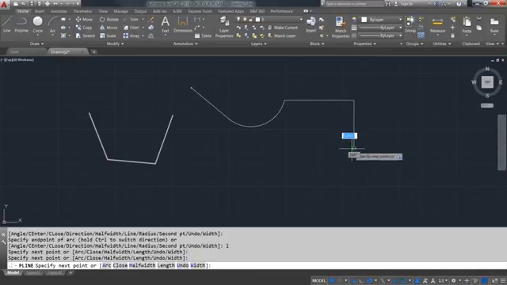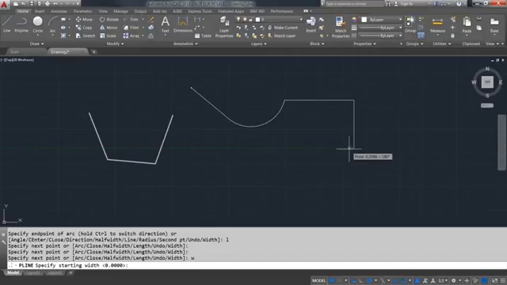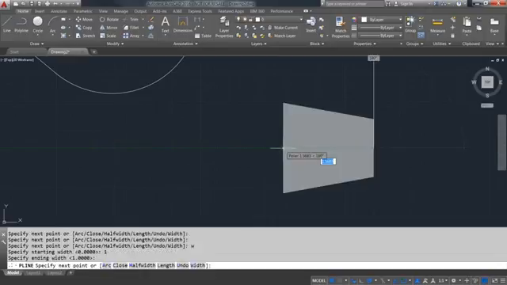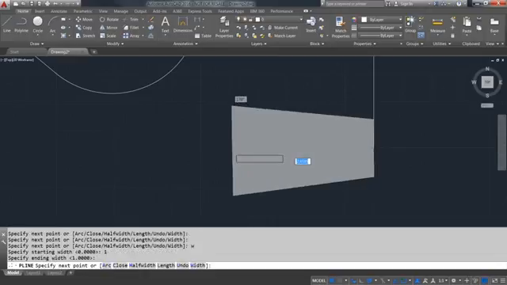Now you see a few other options down here, such as width. Now with the polylines, you can change your width on the fly as you're drawing the objects. So let's say I want to make the starting width of my next segment of the P line. Let's make it 1. That's pretty thick.